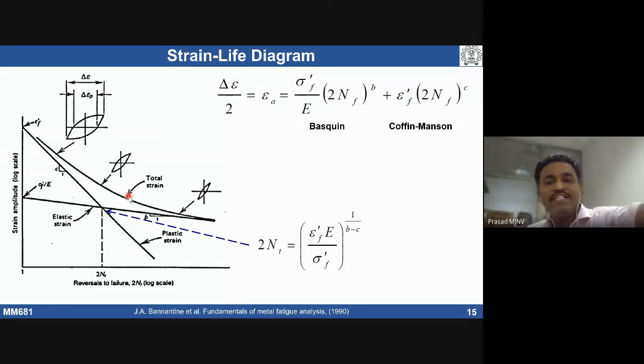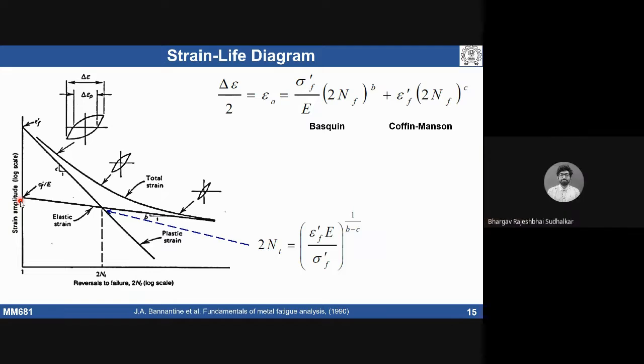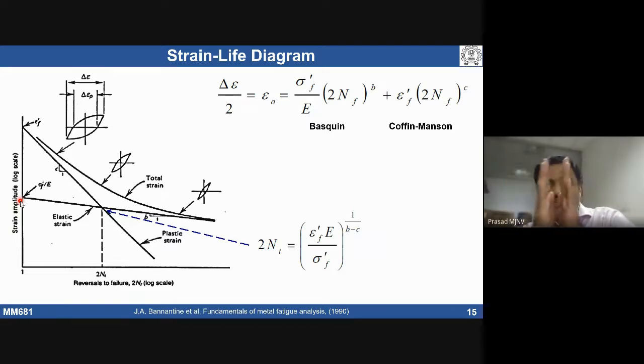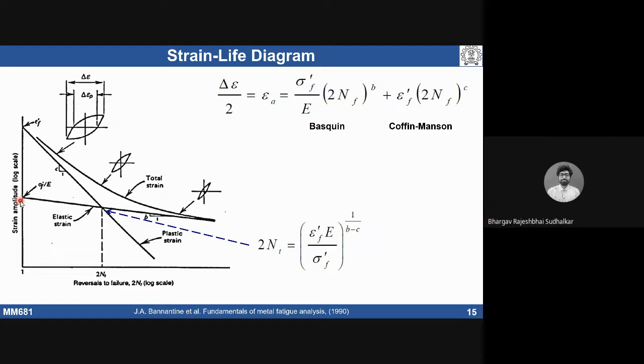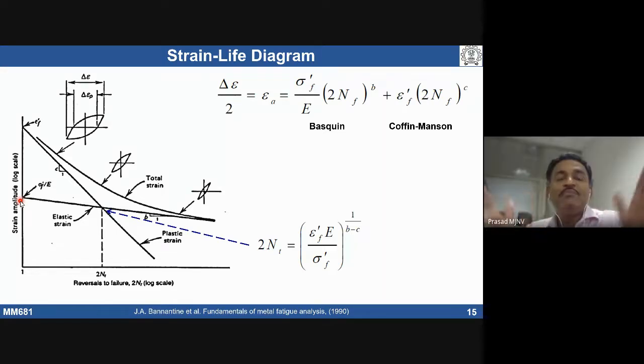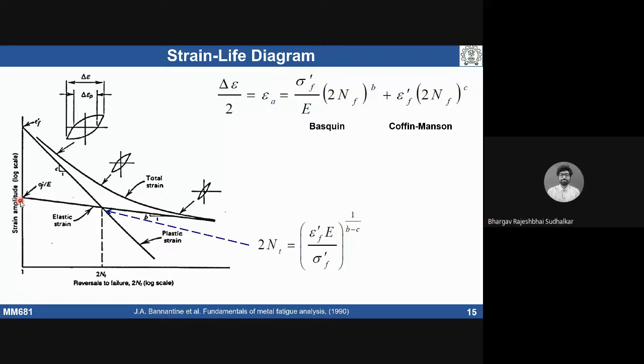For example, my yield stress of a material is 400 megapascal. What I'm trying to do is keep my strain amplitude below that. That means the material is still under elastic strain only, but it's changing in a range, that means strain amplitude. So I am deforming the material between those strain limits, and in the bulk those strain limits are elastic strains.